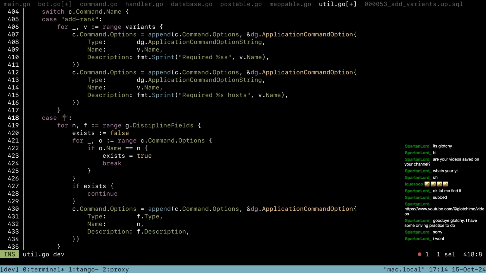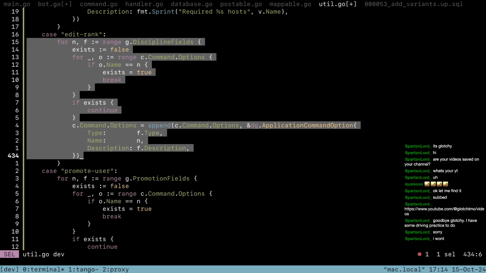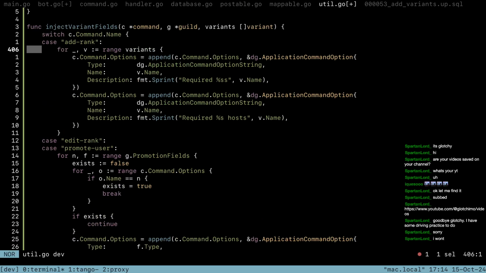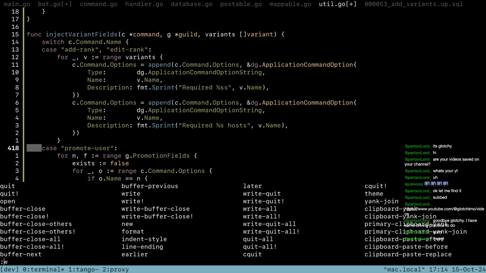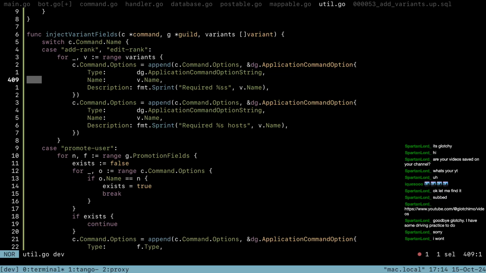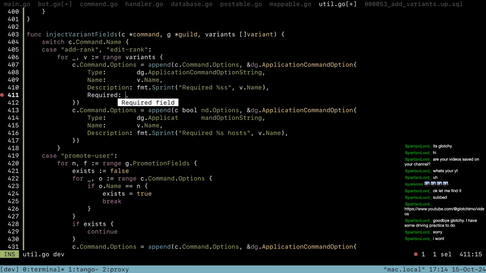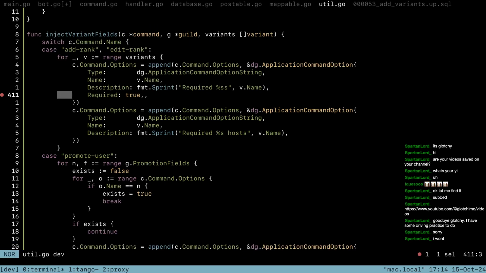For edit rank, I guess we can fall through for that. So we can just say, well, we don't need to fall through because that's not a thing anymore. I guess in this case it's required.